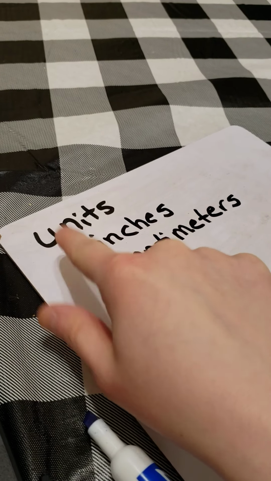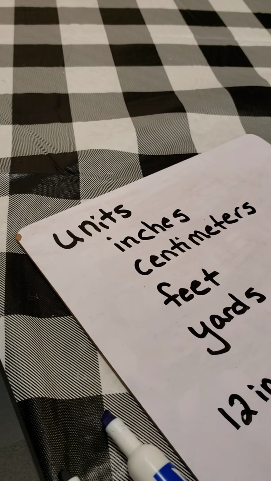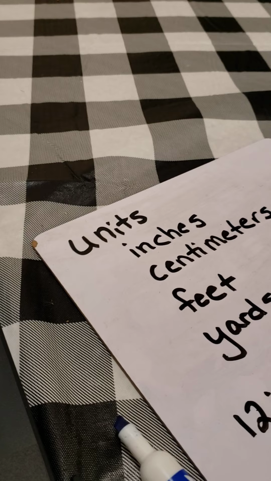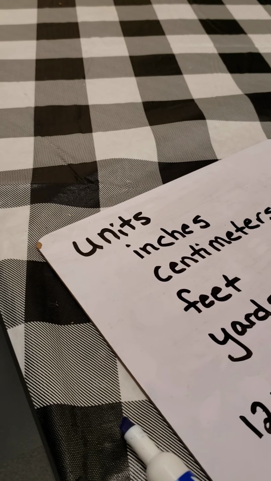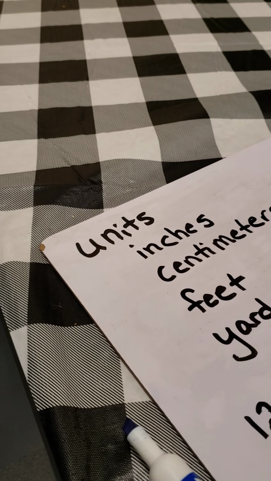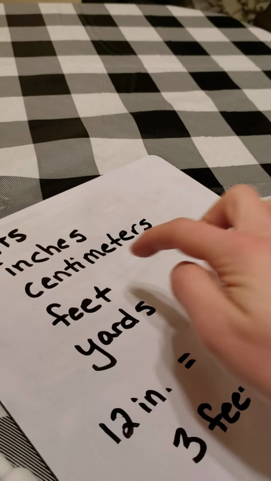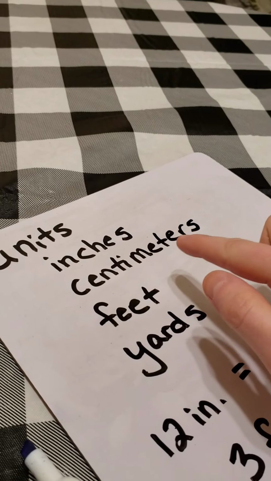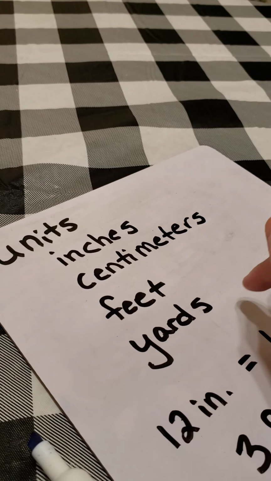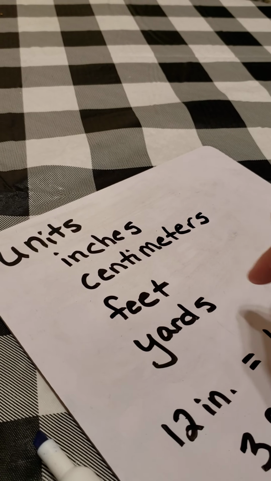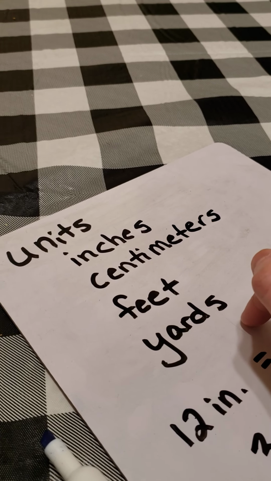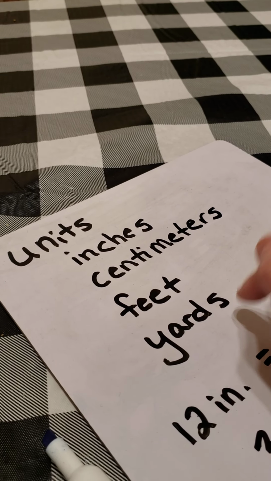Okay, remember, we are measuring, which means we are seeing how long something is, and that is called length. When we measure something, we use units to describe how long it is. So we might use inches, centimeters, feet, and yards, although we probably won't talk about yards a whole lot because you'll get more into that in third grade.